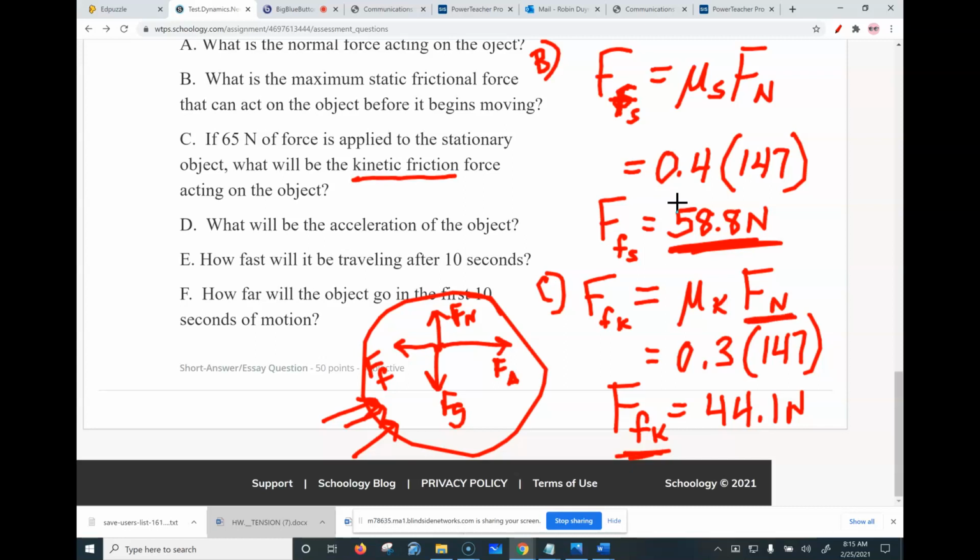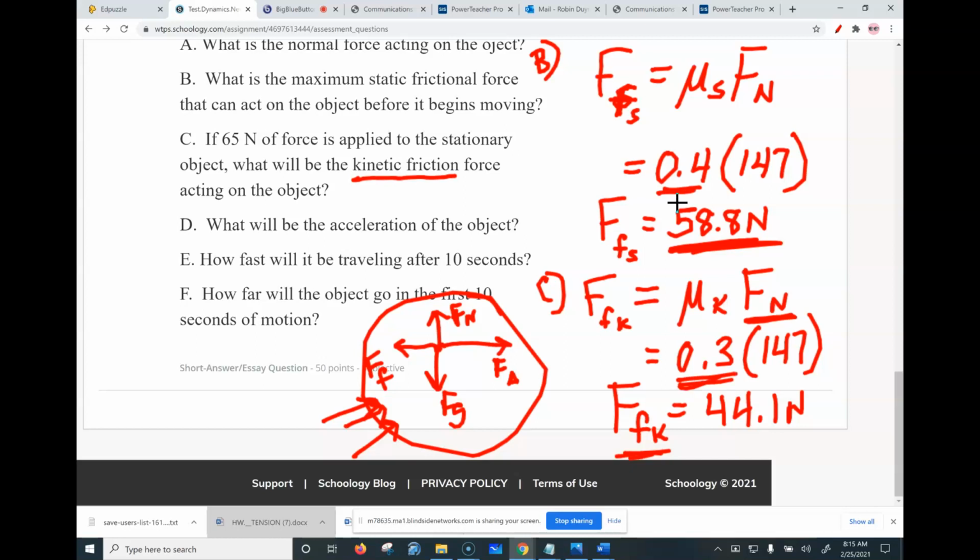For when we're just calculating friction, it's always the normal force. Yep, exactly. So it's almost identical. The only thing that changes is your mu. So your mu just changes a smidge, or it could change a lot. It depends on the surfaces. But see how it's exactly the same. The only thing that's different is the number I put in for mu.